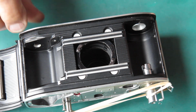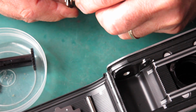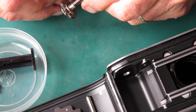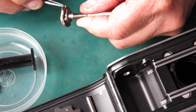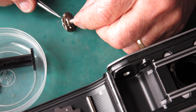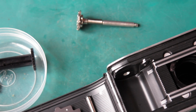Alright, so the film advance components. Let's see what we can do about that. Here is the film advance shaft. I'm still suspicious about this. I think that the release lever was failing to move correctly on this. So nothing looked unduly stiff. That's going to be a puzzle. Alright, I better find the right grease.